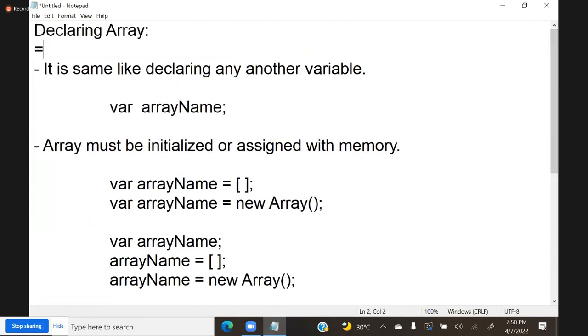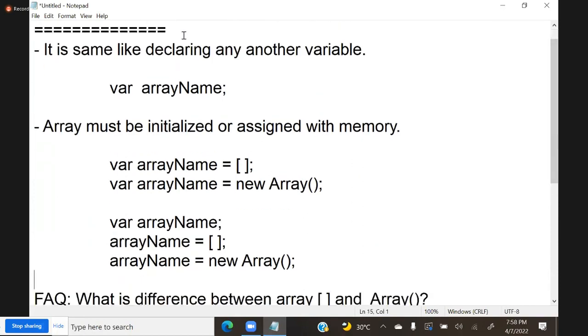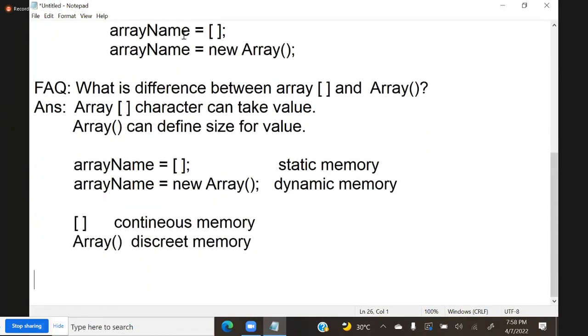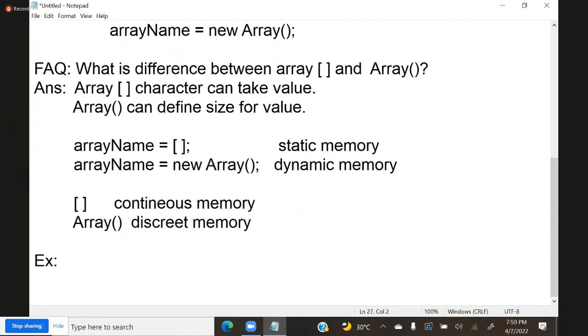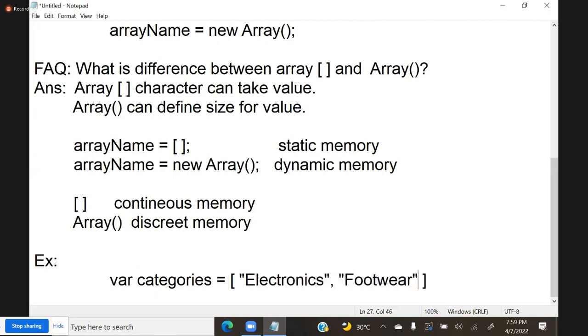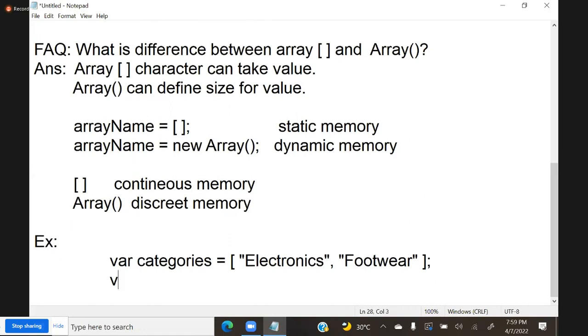Declaring array. How do you configure and define? So I will show you an example here, where categories is equal to array. In this we can put some values like electronics, footwear, like this. We can store values, or you can write like this, where categories is equal to new array.